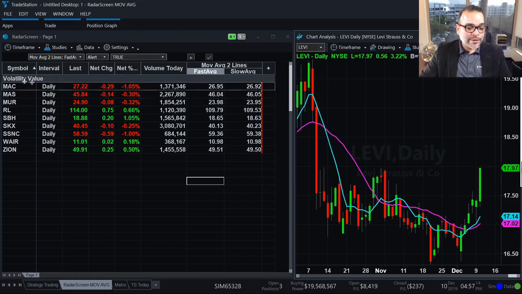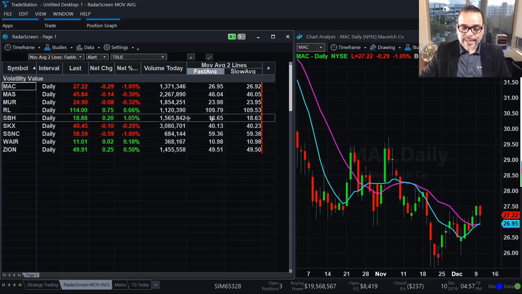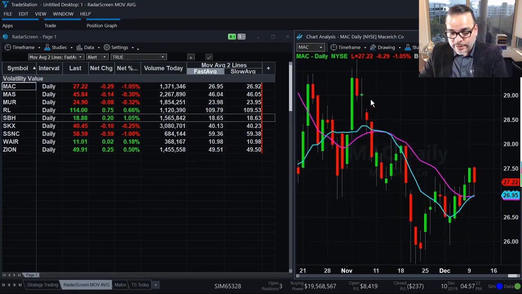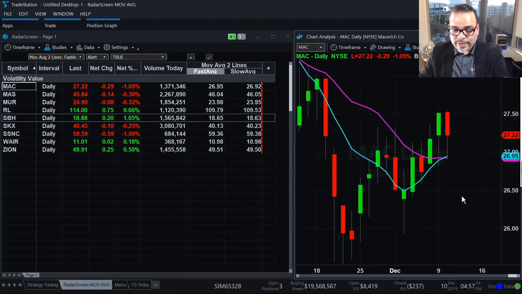This allows me to click on any of these symbols, for example, MAC, and have it load right here on the chart. And I want everyone to take a look at what's happening here on the current bar. You guys see those two lines crossing on the current bar? Isn't that a powerful thing, that you can just put in any criteria on hundreds of symbols and have this tool tell you which symbols out of the whole collection of symbols are meeting the criteria? I find that very, very fascinating.